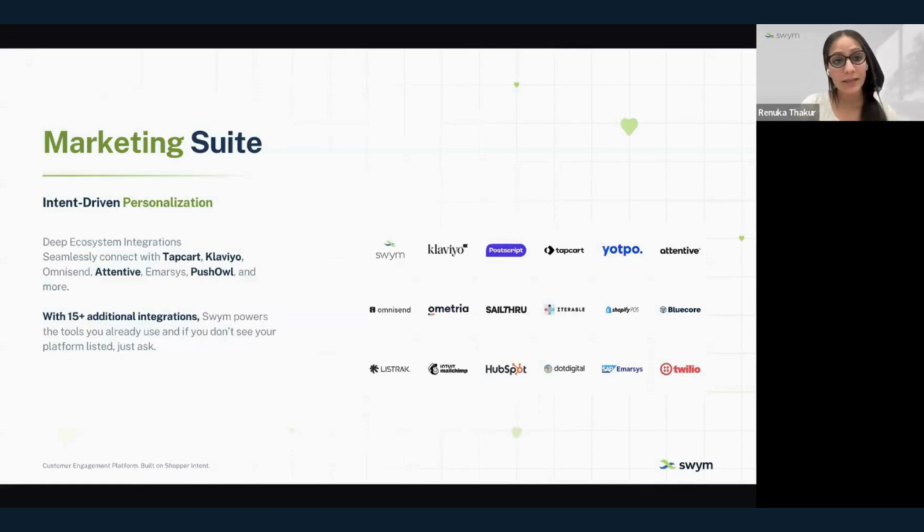All of this marketing data that we send out to your connected integration, your Klaviyo, PostScript, Attentive, OmniSend, Omnisend. We offer 20 plus integrations. If you don't have an ESP, we also offer a way for you to send out emails via our inbuilt email sender. If you don't see your ESP listed here or within the Wishlist Plus app, you can always reach out to us and we can see how we can help you activate the intent that you capture.